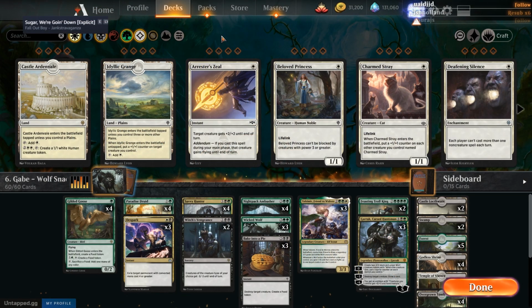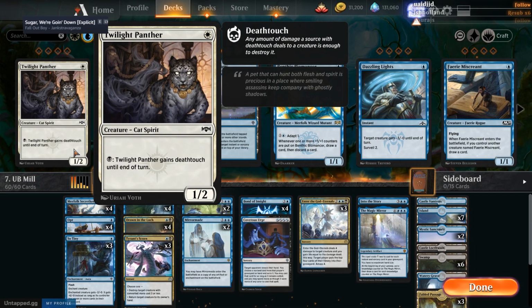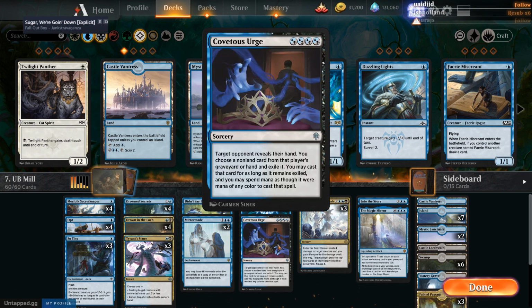So yeah, let's move on to the final deck, because I am running out of time, unfortunately. So, Blue-Black Mill is one of my constructions. It's got a lot of one-ofs, because I just want to test them. So we've got the Covetous Urge, which is a 4-mana spell: target opponent reveals their hand, you choose a non-land card from it, and I get to cast it, which is pretty cool. That's all I want to do with it.